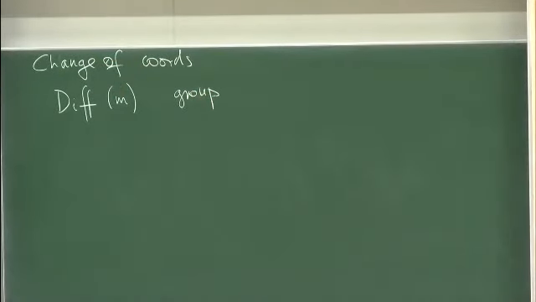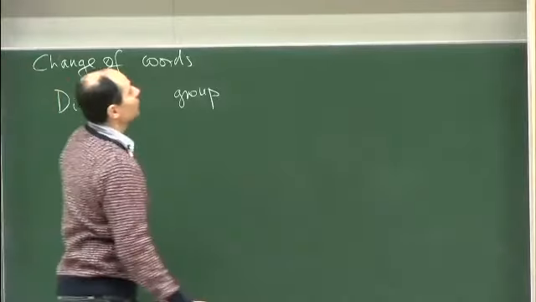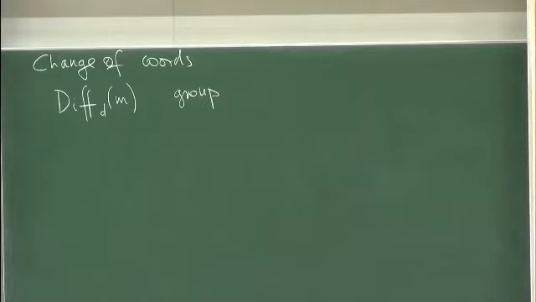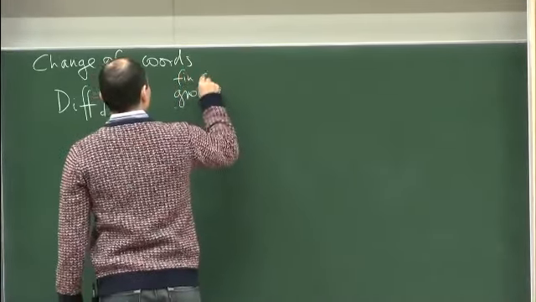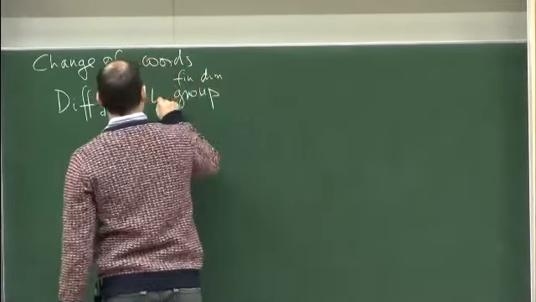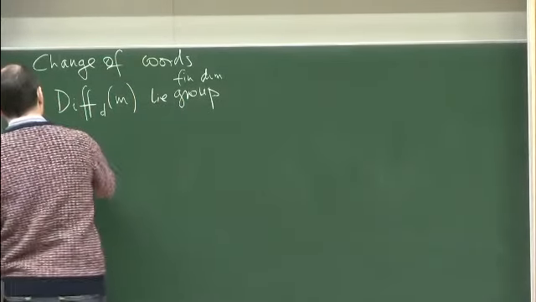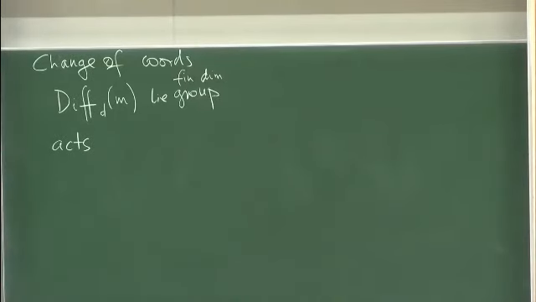an infinite dimensional group, but again I can do the same thing. I can simply ignore all the terms of degree higher than d and obtain a finite dimensional Lie group. So this is a finite dimensional Lie group. Okay, and so this acts on our object.